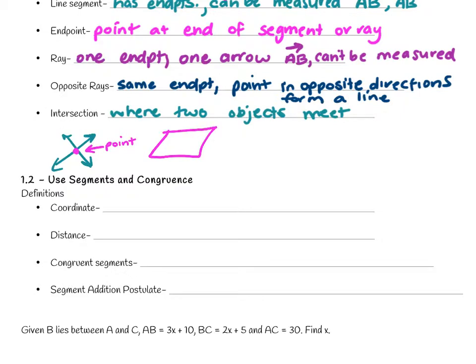How about a plane and a line? Also a point, yes? Think about your pencil or your stylus going through your iPad. Don't do it, but think about it. If it did, where it would meet, right, would be a point. Don't do that, please. All right, how about two planes? This is a line, right? So whether it looks like that or it crosses crisscross, either way, the intersection is here, which is a line. How would you name the intersection? So whatever these endpoints are, like if this is A, B, then the intersection would be line AB.